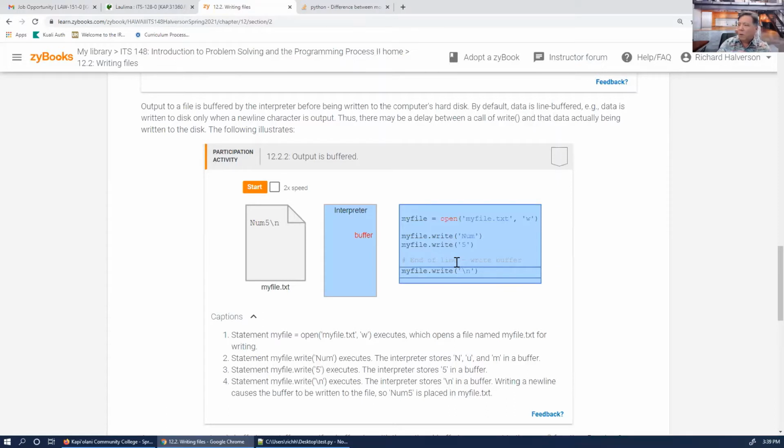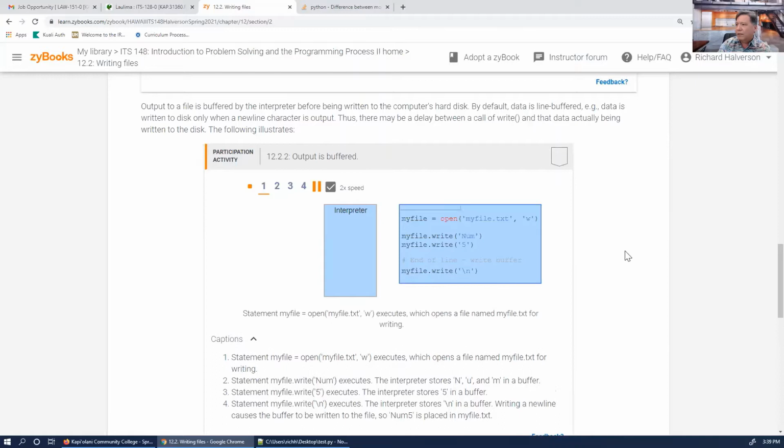But this sort of illustrates that, and we see that this thing opens up a new file for writing, and then it writes the word NUM into the buffer, but not into my file.txt yet.